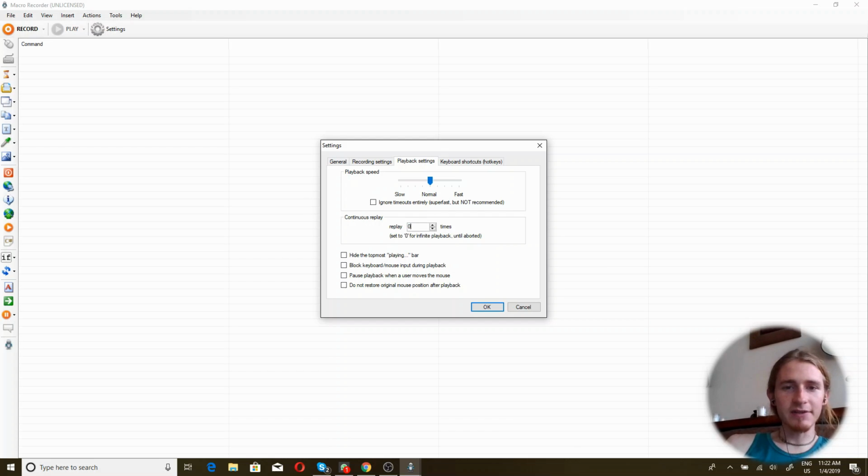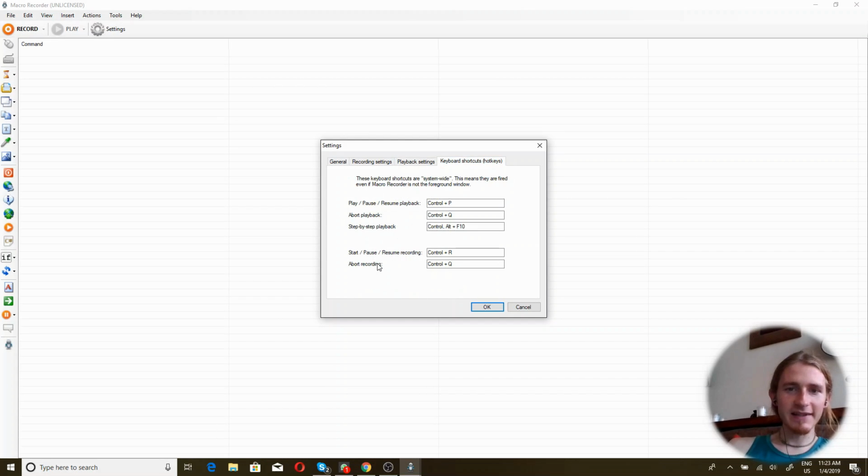This will allow you to either do an infinite loop, which will make the macro do the same thing over and over again until you stop it, or you could have it run 10 times or 2 times, etc., etc. I usually use 0 until I know exactly how many times, or maybe 1, depending on the use case, right?